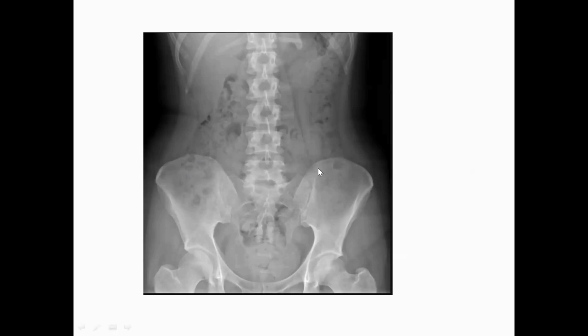To sum up, the features of the large bowel: it's peripherally located, with a diameter up to 6 centimeters. If it contains feces, it will give the mottled appearance. If it's empty, it will give the appearance of haustra, or sacculations.